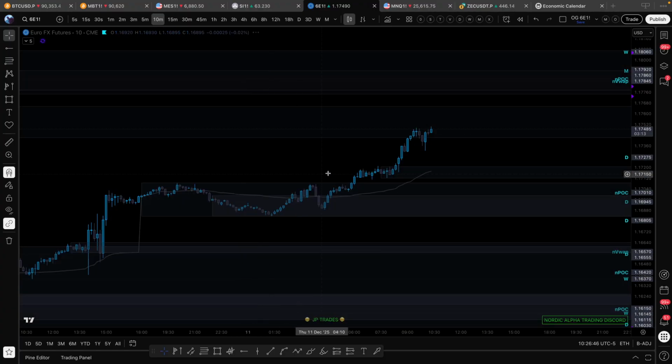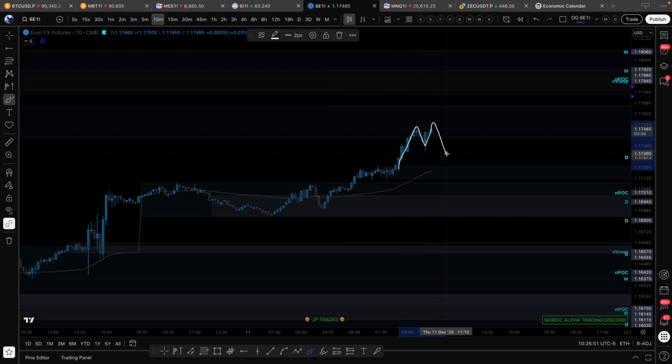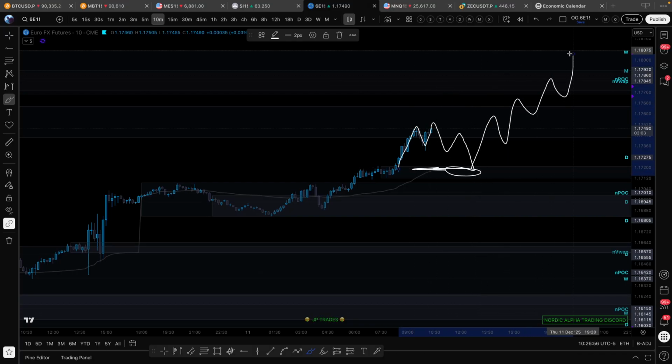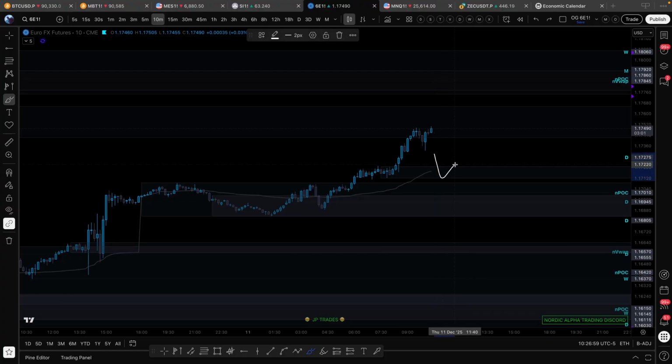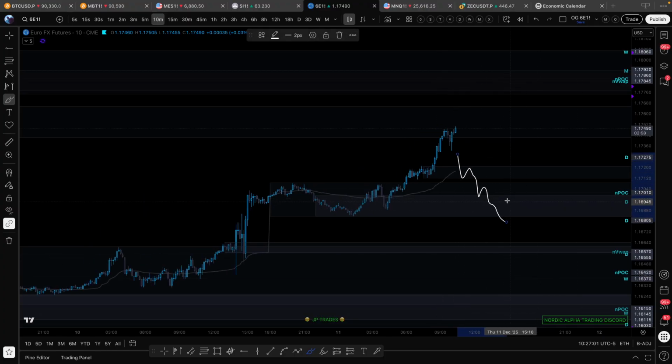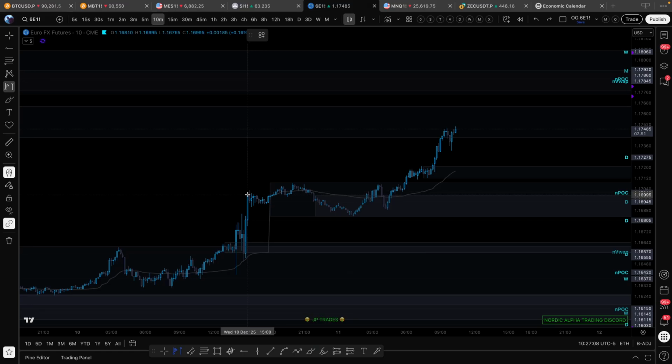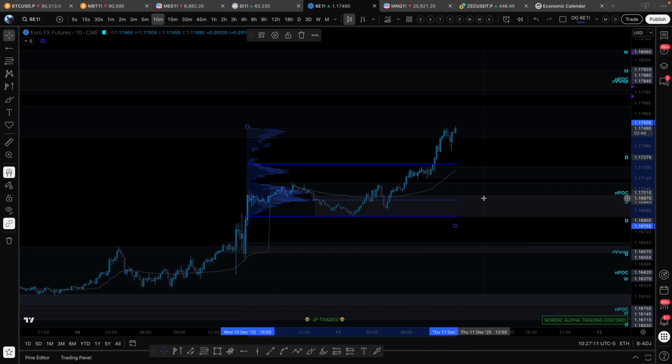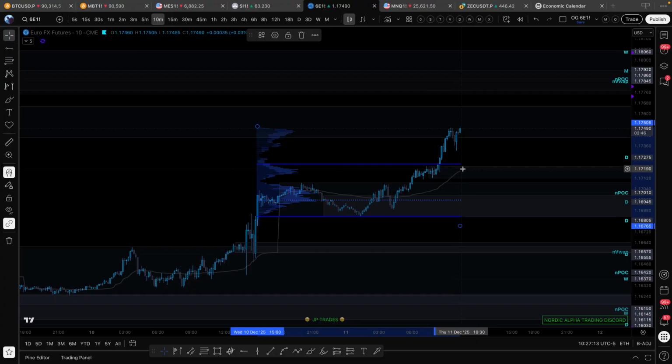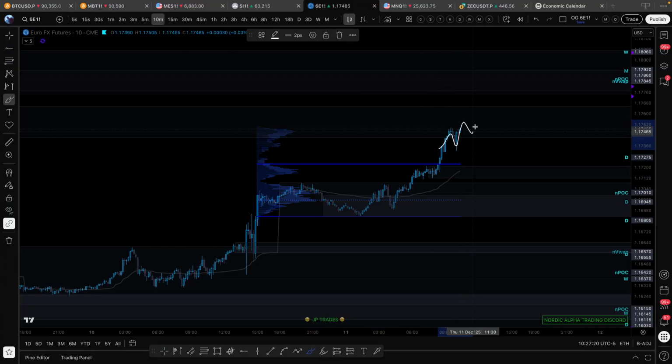So, yeah, maybe this is going to take the high and then do something like this, come back down to here where VWAP is, and then continue on its merry way. Or you might just see some further downside here today. This is a nice level with these high time frame key levels here. Let's take a volume pool. Okay. I like that. Very value area high with the VWAP and the order block here. So we could come down, find support here.